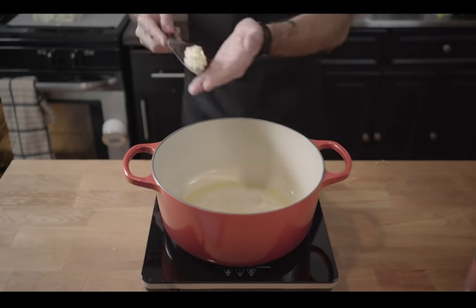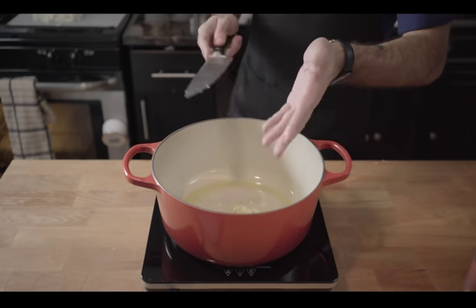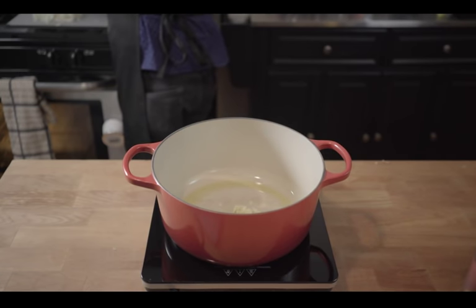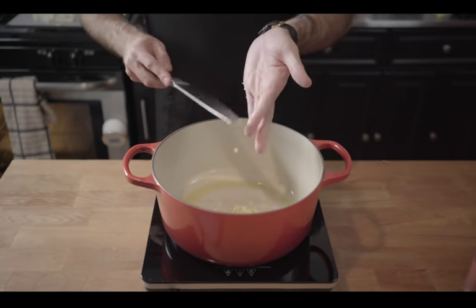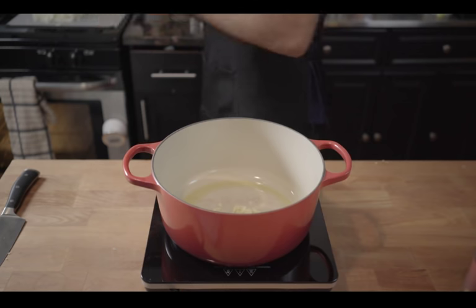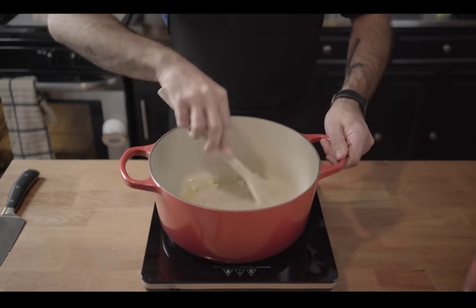Okay. Garlic's getting a little hot, so I'm going to start getting... I mean, the oil is getting a little hot, not the garlic. You want to get the garlic hot by putting it in the hot oil. So you know, chemistry lesson to be learned here. There we go. And grab a nice wooden grandma spoon. There we go.